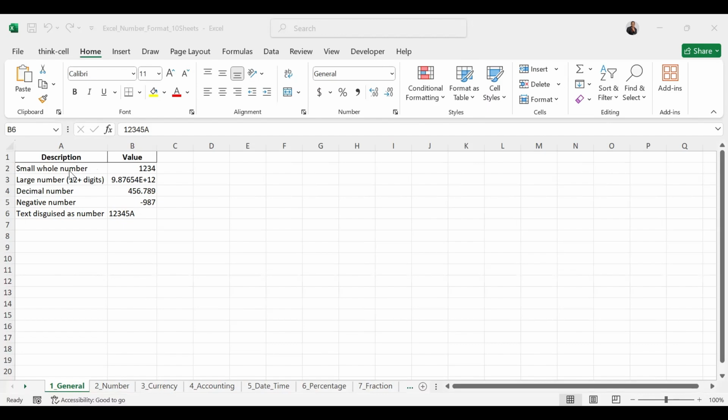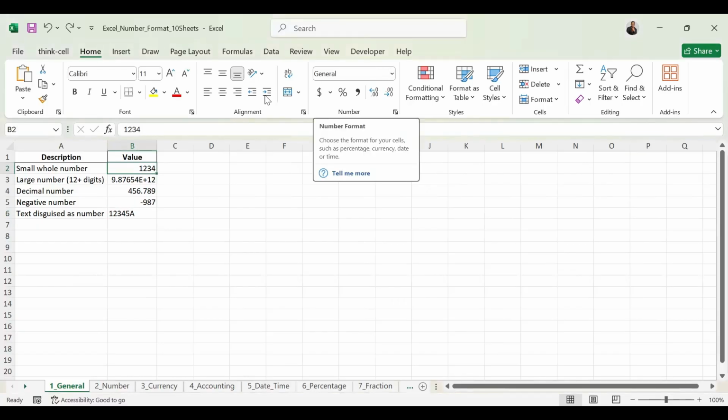The small whole numbers here also carry this general format. A large number like the exponential, you can see the real number here, but because it's in general, it's going to display it in exponential form. It's going to display the decimals as they are, the negatives as they are, and even the text that we have in numbers, it still displays them that way.